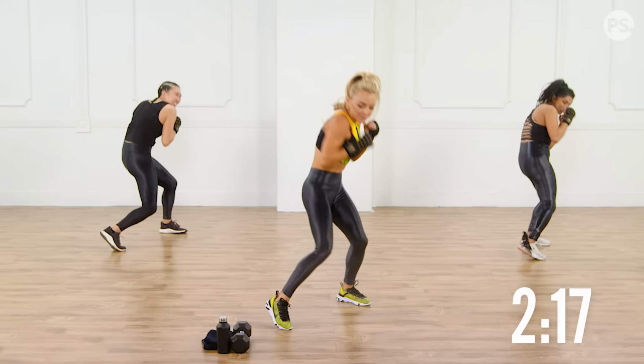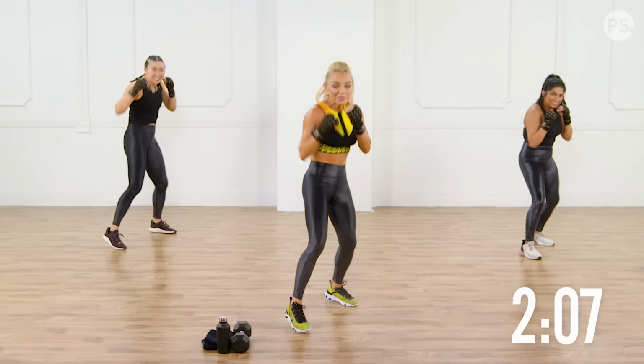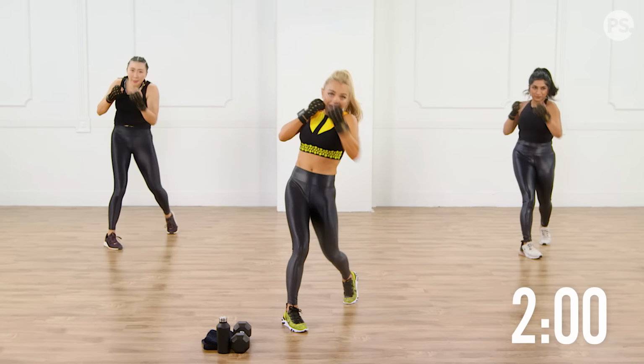I know sometimes you favor a side. This is my weird side for me, I don't know about you. And that's the perfect time to really stay conscientious of what we're doing, right? Extend those punches for your straight punches. There we go, lean into it, power. Are you using your legs?